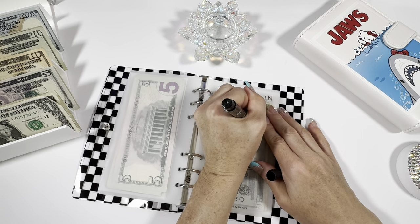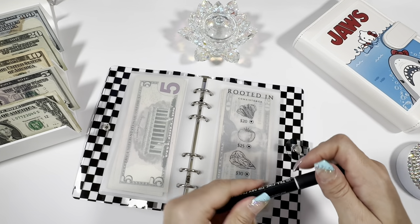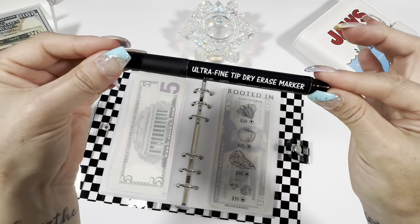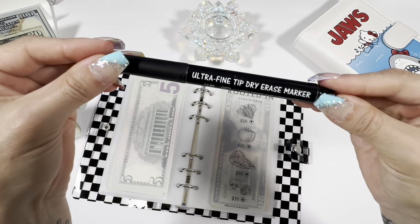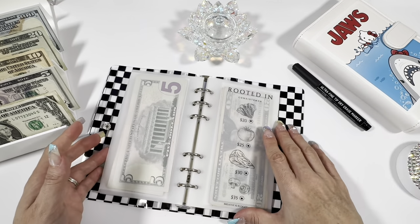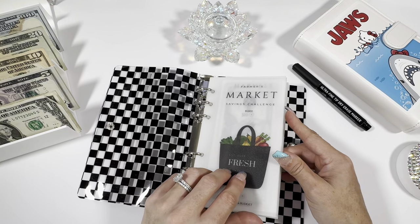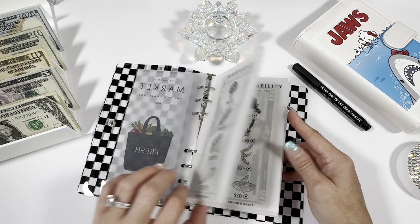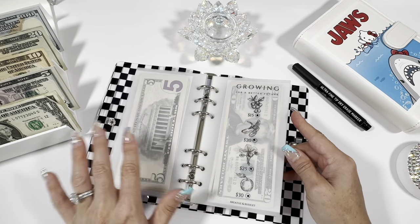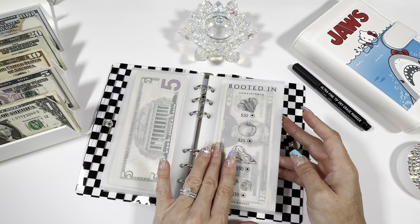I've just been making a small little dot — I'm not coloring in. This is just a dry erase marker. These particular ones are linked in my Amazon storefront and I really love these. I have them in all different colors. I did use a Sharpie, like a permanent marker, as well. Both worked. And I tried to take them off with different sources and found that using a magic eraser was honestly the best way. So that is what I'll be using going forward. This section is done.